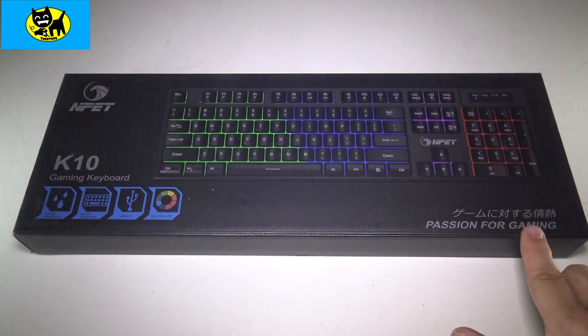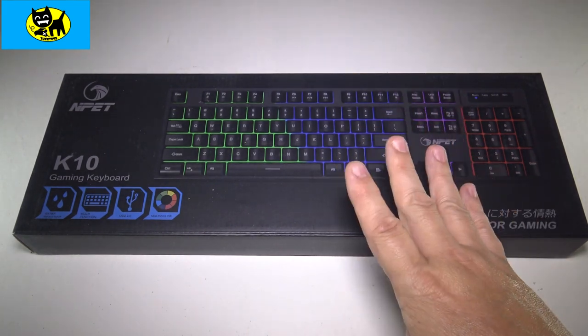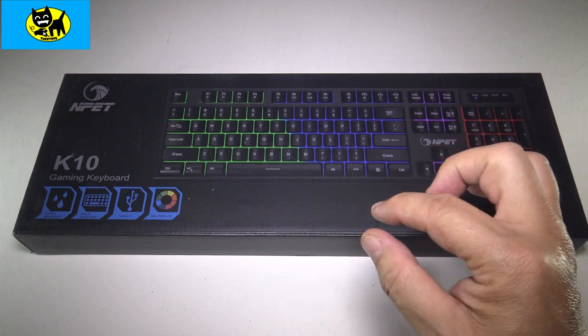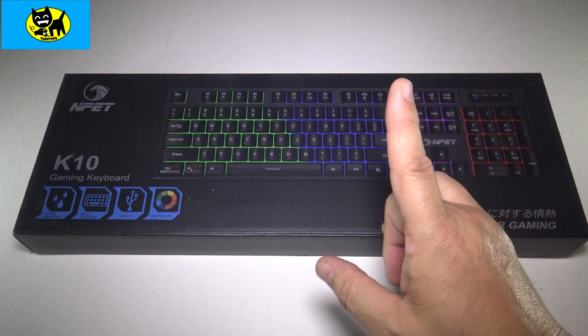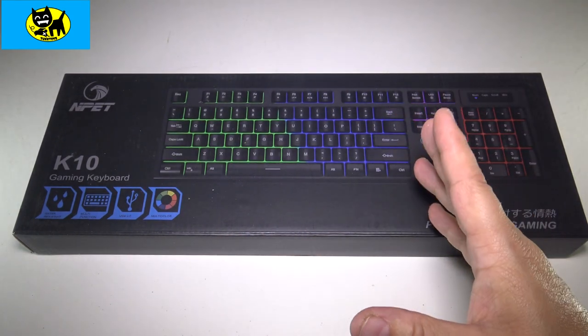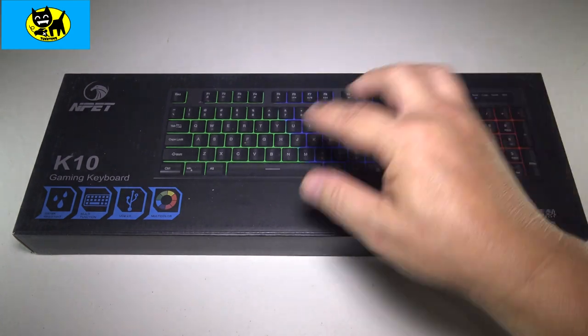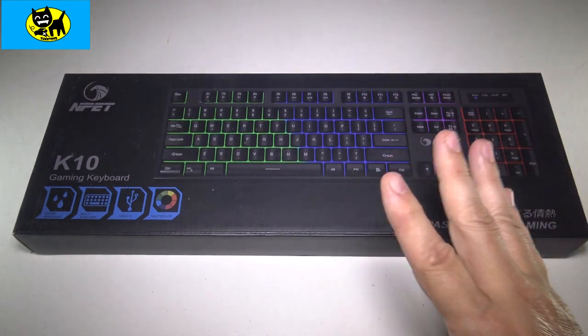N-Pet are known for their passion for gaming. They really are. In eSports, N-Pet are known for being quality, high quality keyboards that are a huge value over competitors. And I can tell you personally, if you look back at my queue, I review a lot of keyboards and I've even had Alienware keyboards where the keys start popping off and problems. N-Pet never give me a speck of problems at all. I really love them.